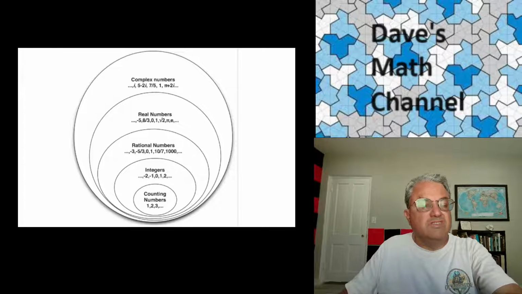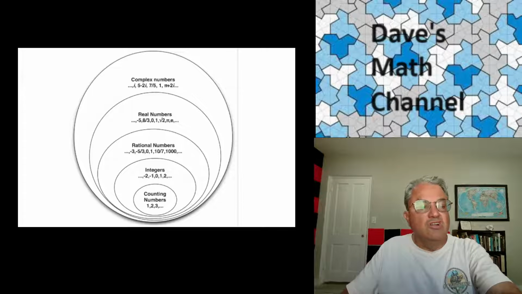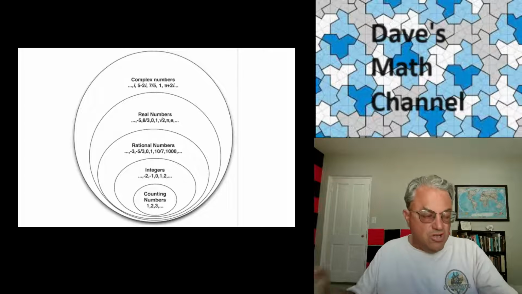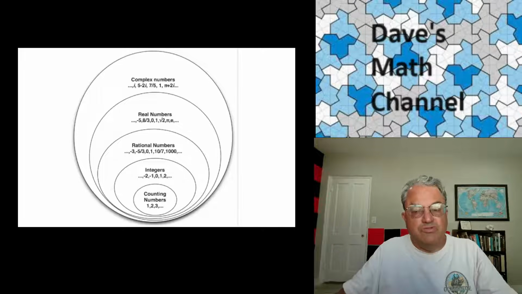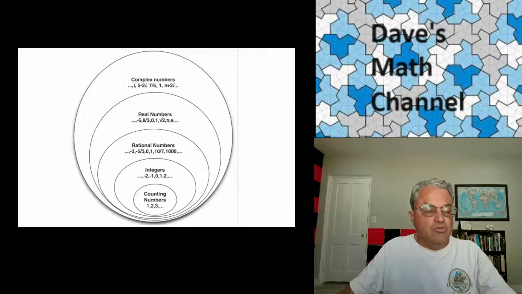But anyway, that's the counting numbers, and then you learn about negative numbers as well, and that gives you what are called the integers. The integers are just all negative as well as positive numbers without any fractions. And then later you learn about fractions, which are known as rational numbers. A rational number is just a ratio of two integers where the denominator is not zero, because you can't divide by zero. And then beyond that, you have what are called real numbers, and those include irrational numbers as well as rational numbers.